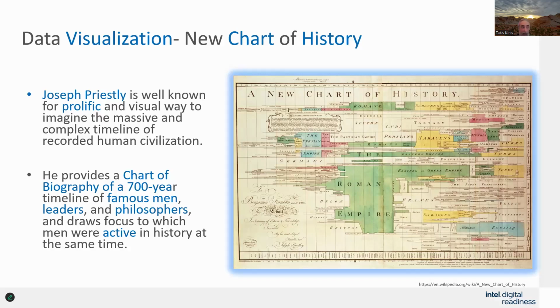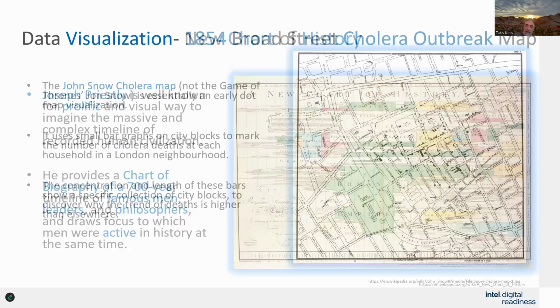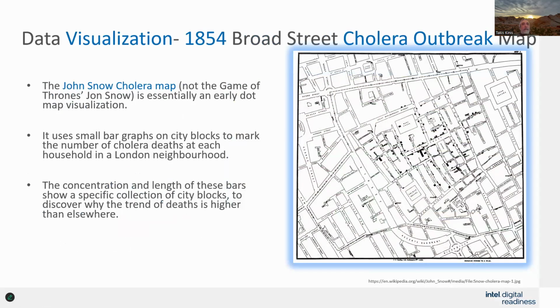So it's kind of a timeline, but you notice it goes back to prehistory, because they have the Roman Empire in here, etc. And they show the overlapping. So this is kind of a visual timeline. It's almost like a Gantt chart, right? So this is one of those famous things.